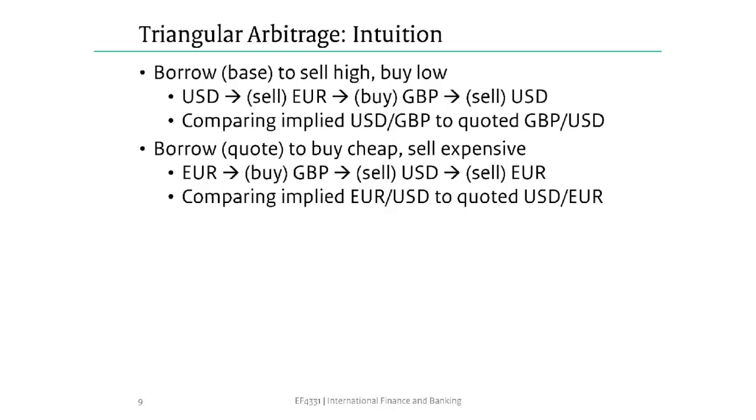On the other hand, if you don't borrow the base currency, you borrow the quote currency, the intuition is slightly different. You'll see that the inverse of the implied quote is going to be lower than the direct quote. And so what you're essentially doing is buying cheap and trying to sell high somewhere else.